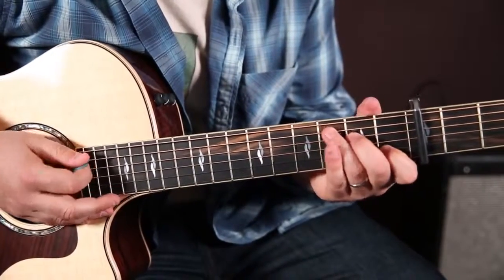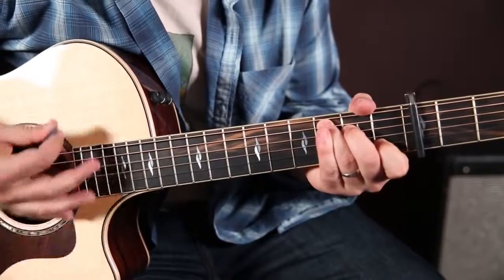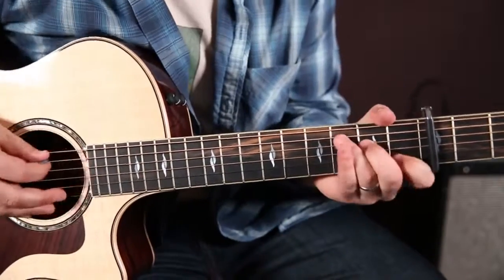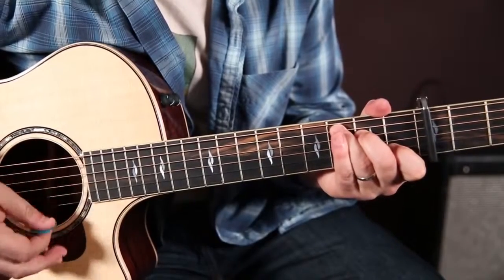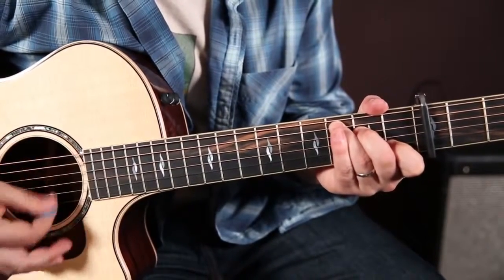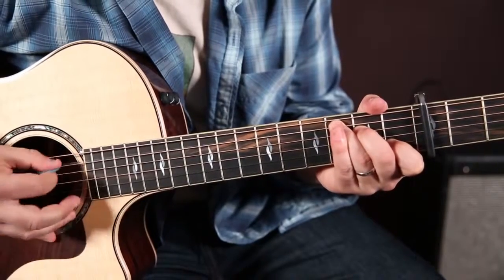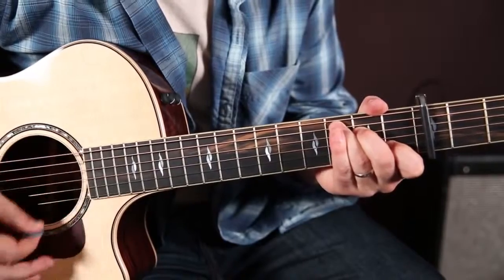Let's spice it up a little bit. Okay, so you could do the bass note. See that? 1, 2, 3. You could even alternate notes.